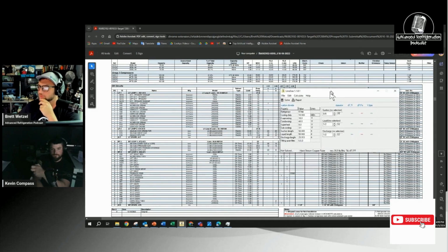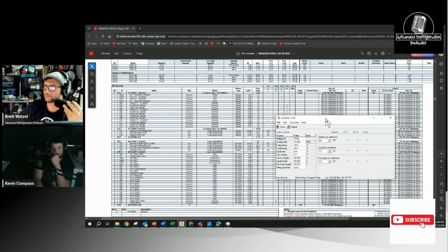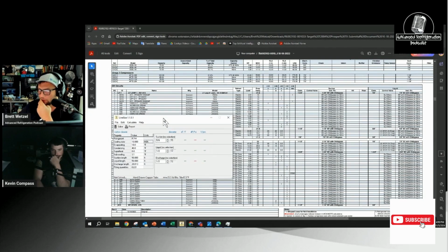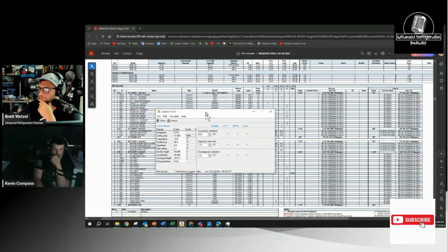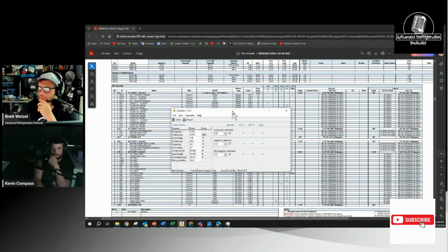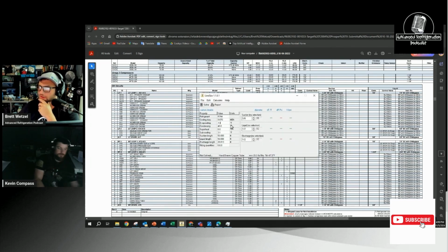Then we're going to set whatever the ST is of the system. In this instance, it's AO4. So this is where we're going to put our MBH, 9.87, and then our saturated at that point is going to be -13. This is where it gets hokey, because there's typically no EPRs in CO2. It can be done, but it's not really done a lot. So the condensing is where you're going to put whatever your flash tank is going to be.